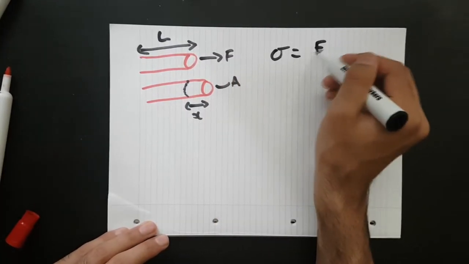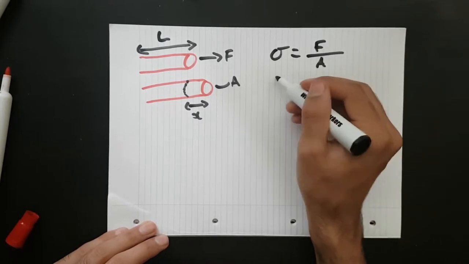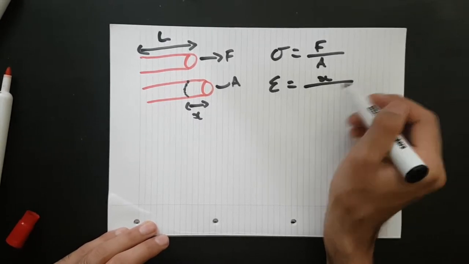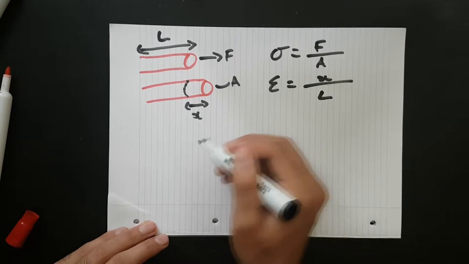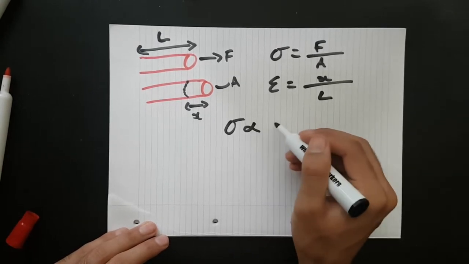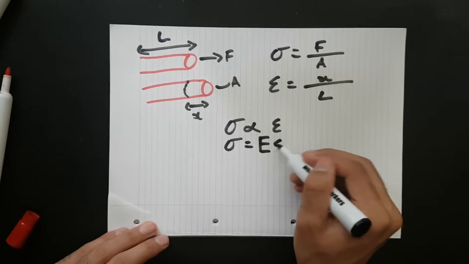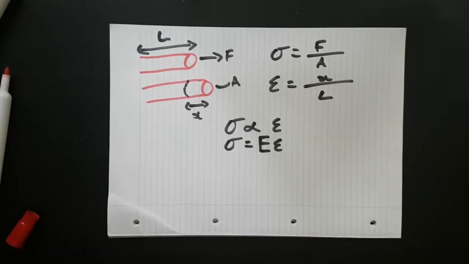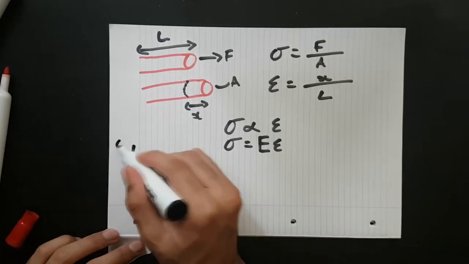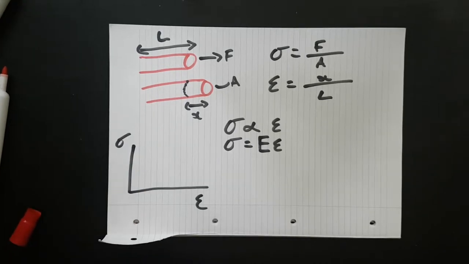In three dimensions, Hooke's law is displayed as the relationship between stress and strain. Stress is force per unit area, and strain is the extension over the original length. The relationship again is linear, so the constant E is introduced. This is referred to as the Young's modulus, which is the gradient of the stress-strain graph.